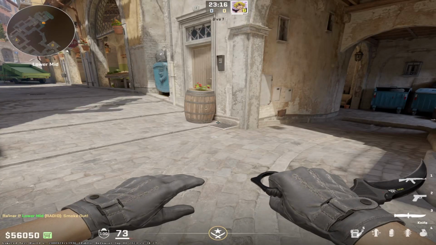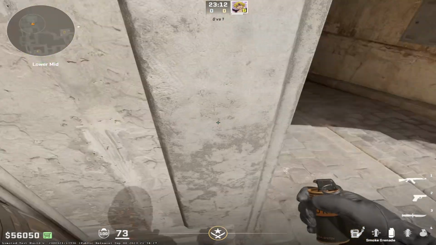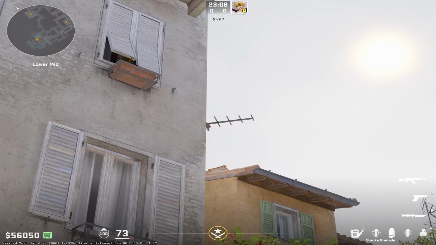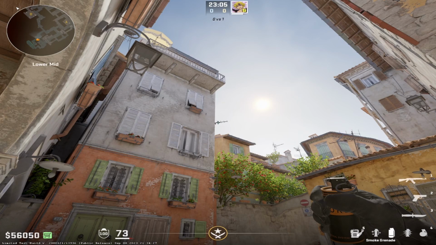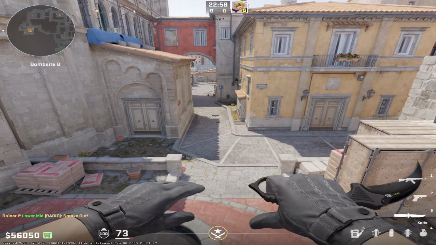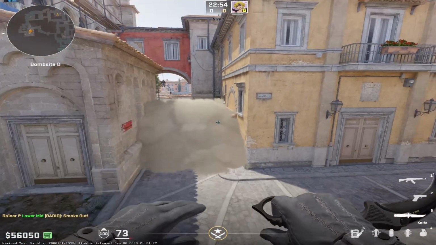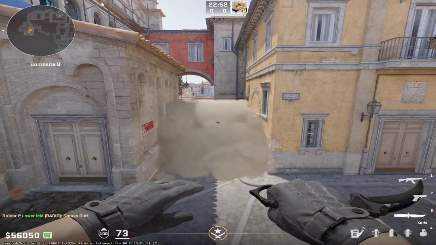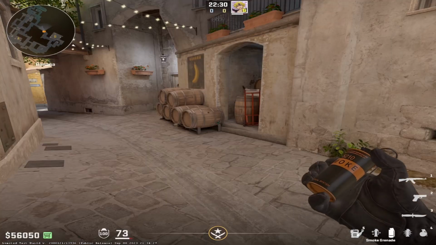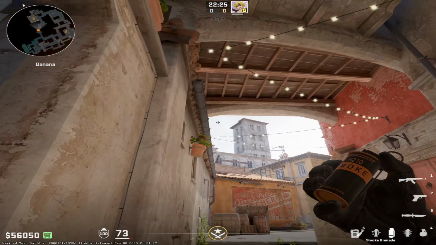If you do want to go fast up B and you want to smoke CT really fast, what you can do is go into this corner right here. You look right here, and then you give it a little run and jump through. And as you see, it lands very nicely down here. It does not smoke off boost, but I'm going to show you a few of the smokes that you can use to smoke off boost.